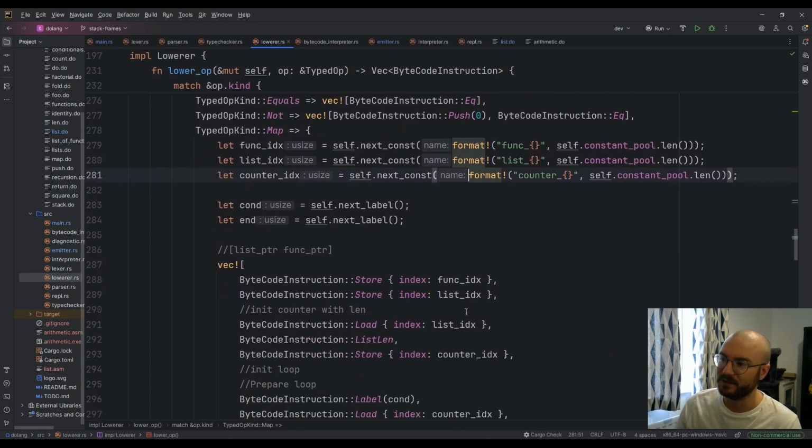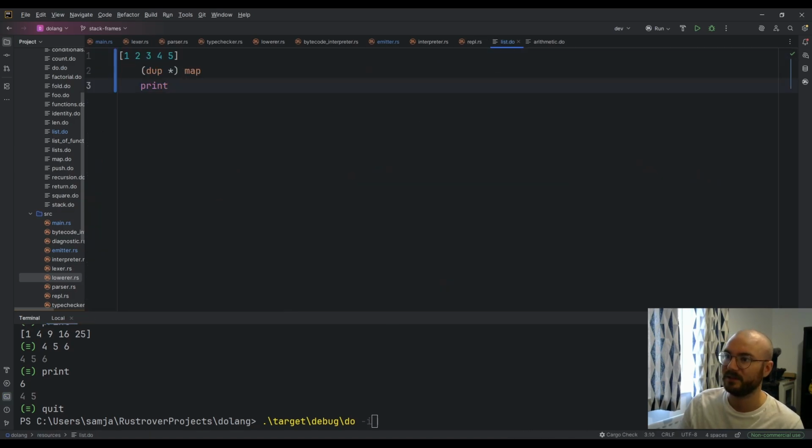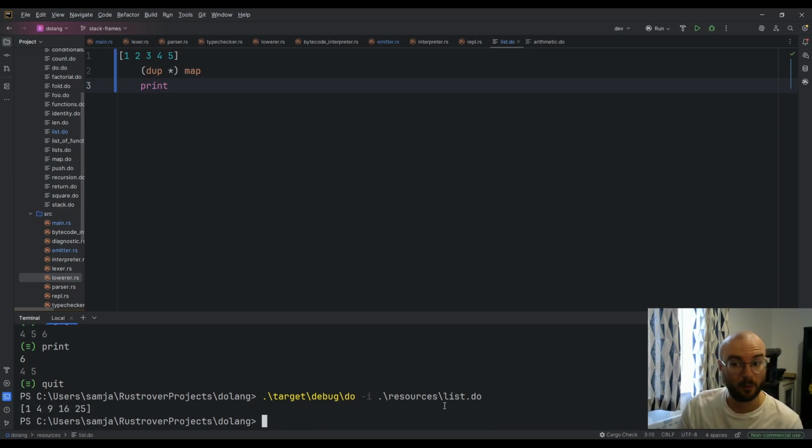But this is the juicy bit. If I was to go back and interpret, so the -i flag interprets a file, and I interpret list.do, it works.